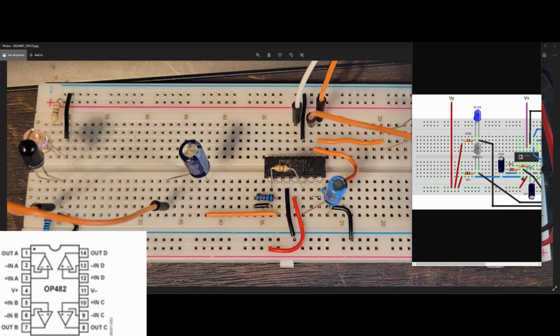So now, if we look at our circuit here, we see that both of these are in the positive rails. That's going to go to power. We have the resistor for both of them going inside of there. And then we have our grounding wire going in here to ground.